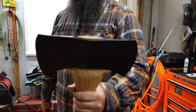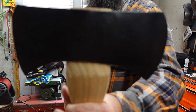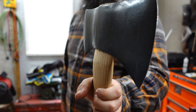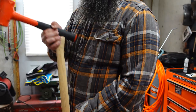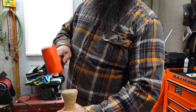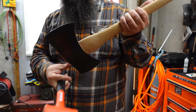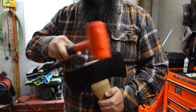There you can see we got her there. That's what you call hanging proud, when the handle sticks just above the eye a little bit. Most people like to go about a quarter inch or so. Some people like to go more. Some people like to do a flush hang. I'm good with all three. I've done all three. And then some.